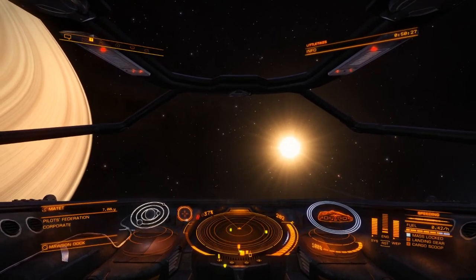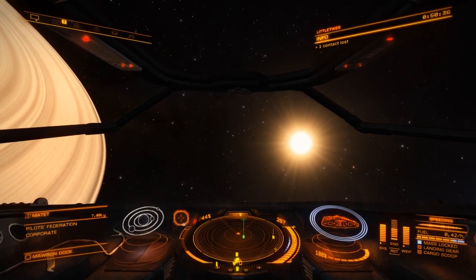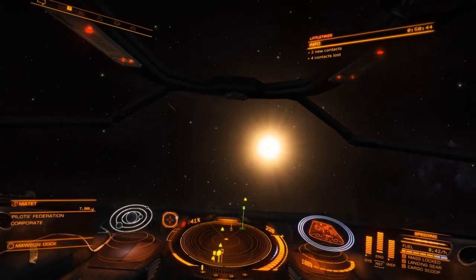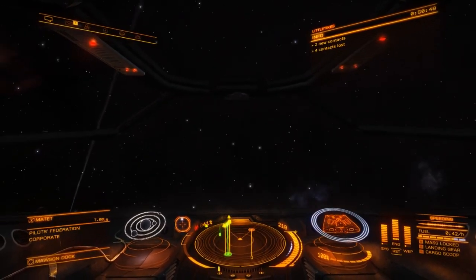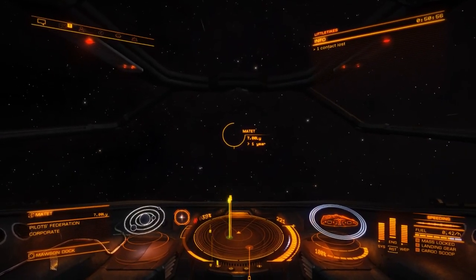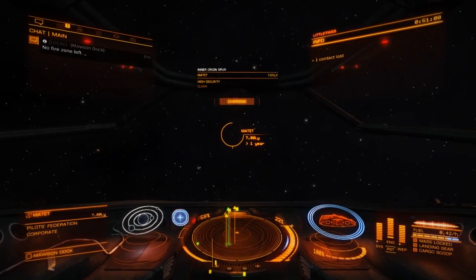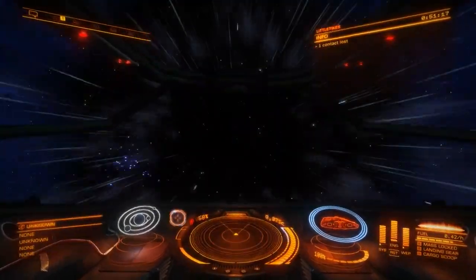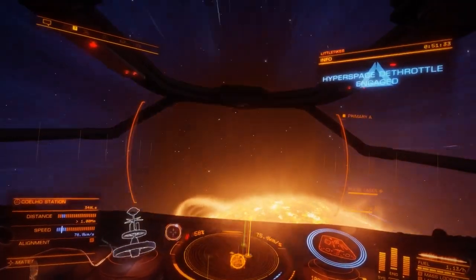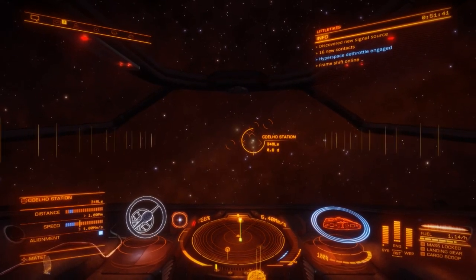Okay, I'm going to increase my speed and boost away until mass locked is off. Okay, now we can look for our destination. And there it is ahead of us, 7 light years away. I'm going to engage the frameshift drive. I'm going to pull up. We're going to find our destination station. Increase our speed.